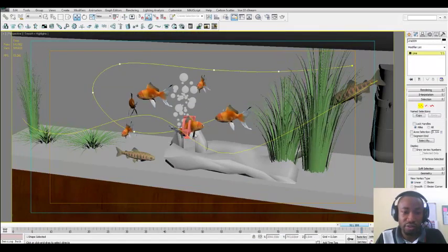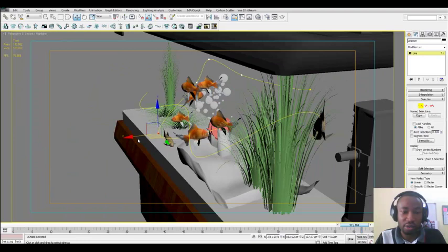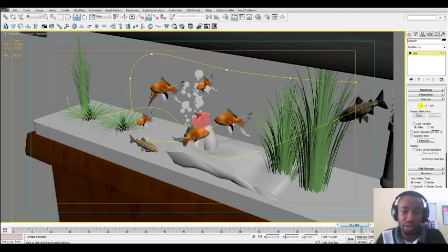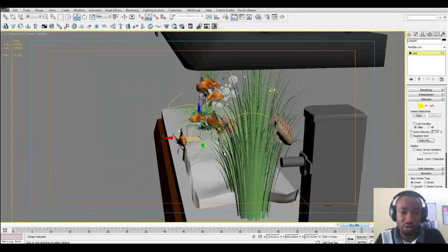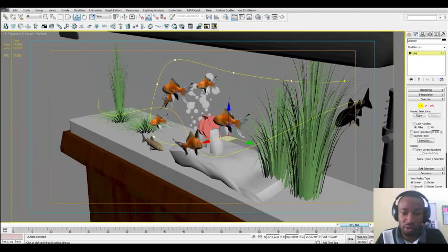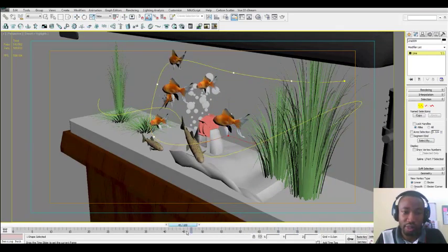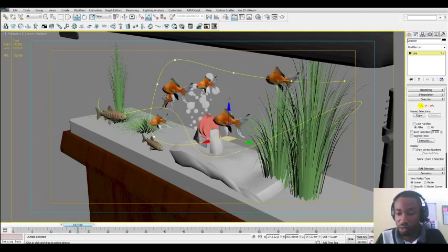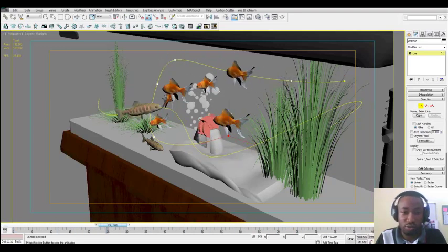So what we're just going to do is select the path where we have the fish on, and modify the vertices such that we have it bypassing that, and not too much that it doesn't come out of the aquarium. Okay, and we can modify the end part of a line to go that way, so you ensure that there are no collisions anywhere in the scene, and make sure they're going gentle enough.